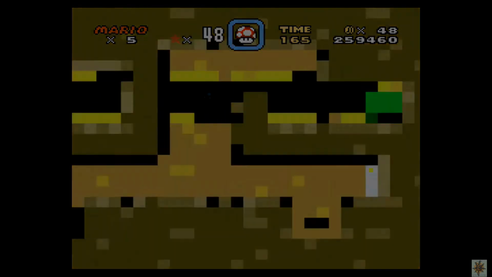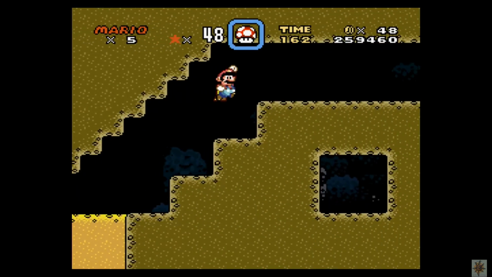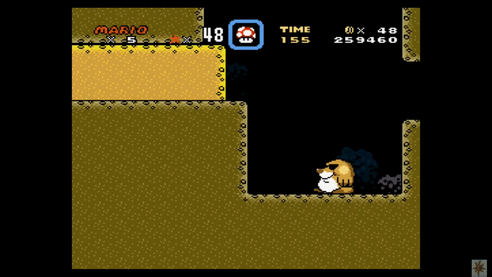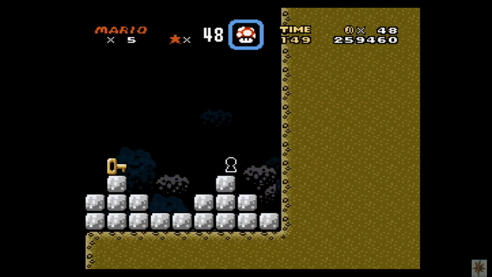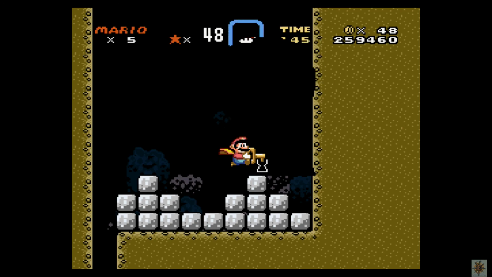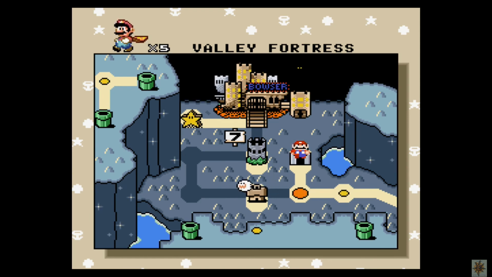Now, gotta go through here, but that part where Ray comes up to crush you, stand right here on the edge. Jump up here, run across, I always hold down X to go faster, and there we have the secret exit. Which leads us to the Valley Fortress. So in the next episode, we'll be continuing and finishing Bowser's World.